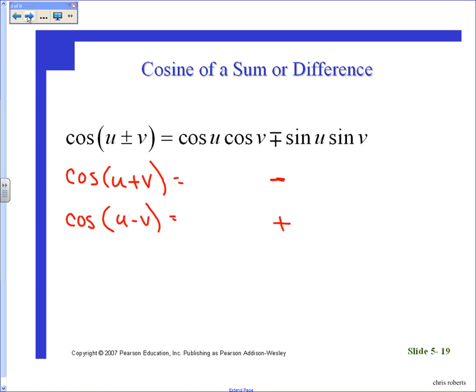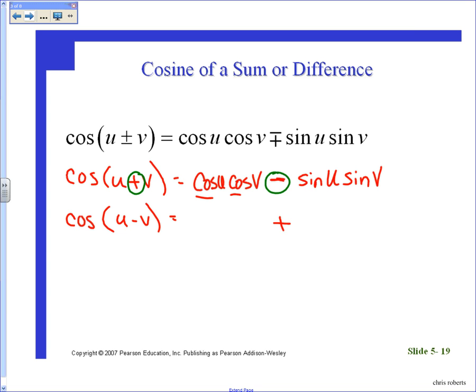So what we want to think here is cosines stick together. So that means we are going to look at the cosine of the first angle, in this case u, cosine again, because the cosines stick together, of v. Now minus, so if this is a plus sign in, we have a sum, we're now looking at a subtraction. So remember, the signs keep the signs, which means the cosines do not get to keep the sign, if that makes sense, SIGN. And now we're going to have the sine of the first angle, in this case u, and then the sine of the second angle, in this case v.